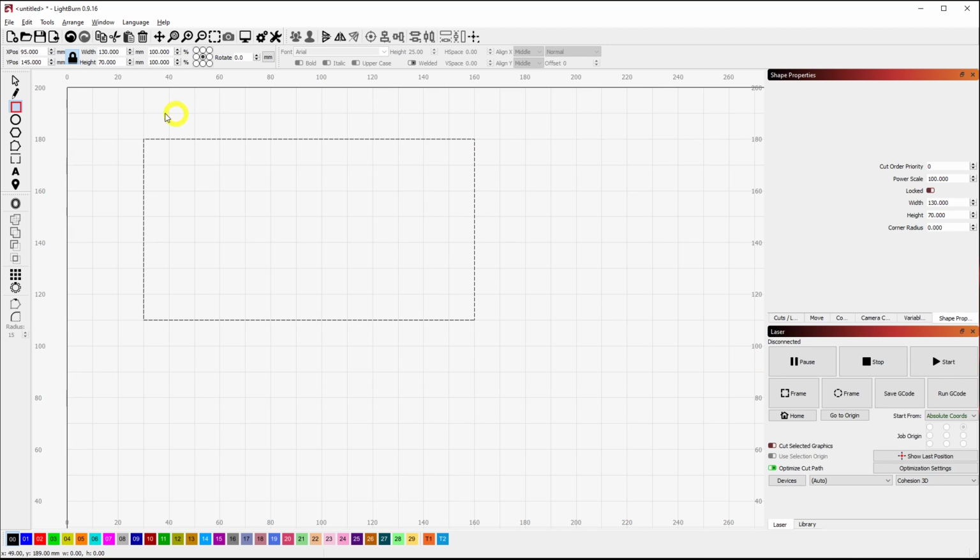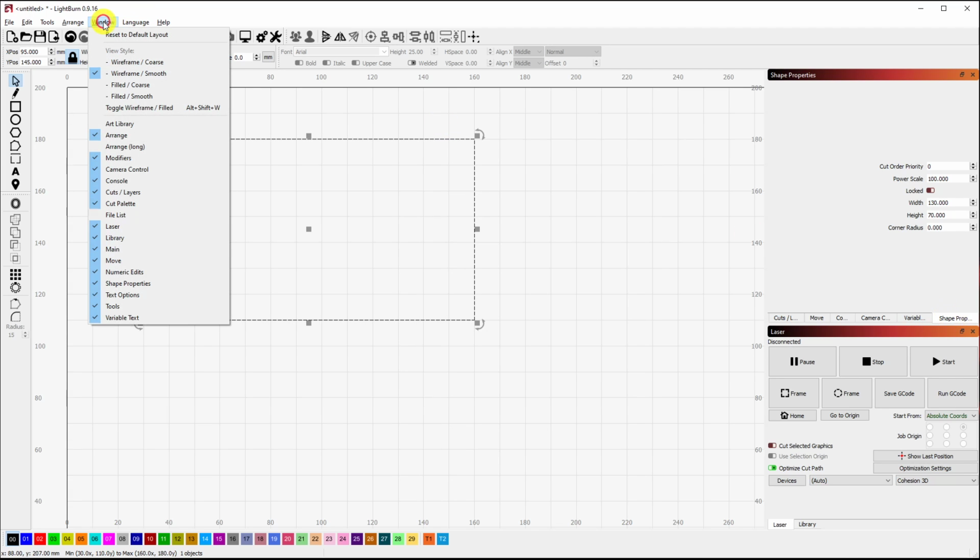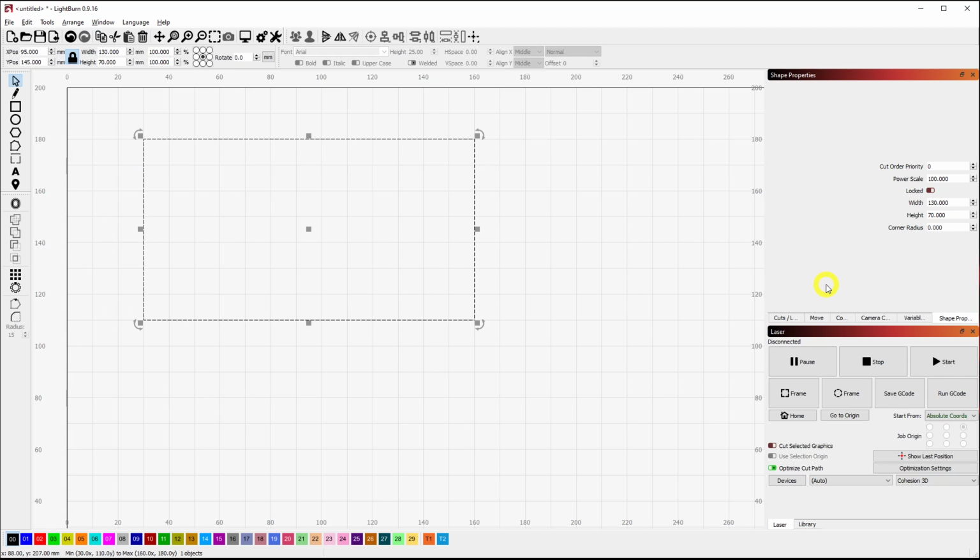So option number one is to go over to my shape properties box. If you don't have the shape properties box enabled, you can go up to Window and make sure you have shape properties checked off. In shape properties, in addition to height and width, we also have a corner radius option. A corner radius will, by default, apply a radius to all four corners of my rectangle, in your default unit of measurement. In my case, it's millimeters. So I've now added a 10 millimeter radius to all four corners of this rectangle.